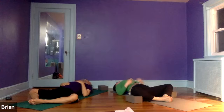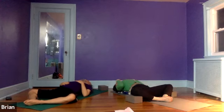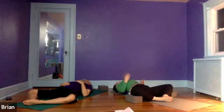So inhaling, pelvic floor expands, belly rises, ribs come out, upper chest expands just a little bit. And when you exhale, upper chest comes back down, ribs come back in, belly comes back towards the spine, and pelvic floor lifts gently up naturally. We'll go over this more so it begins to make more and more sense.